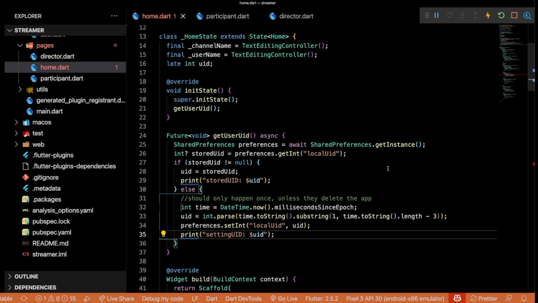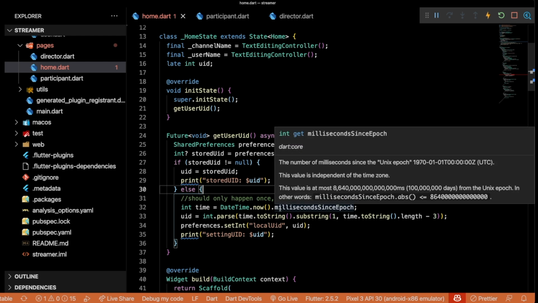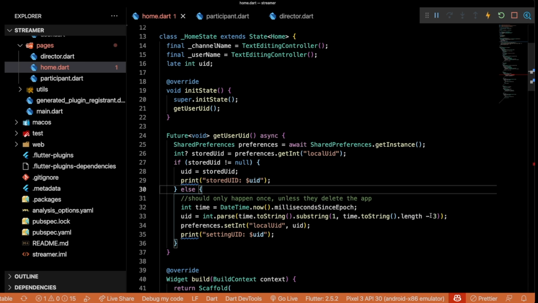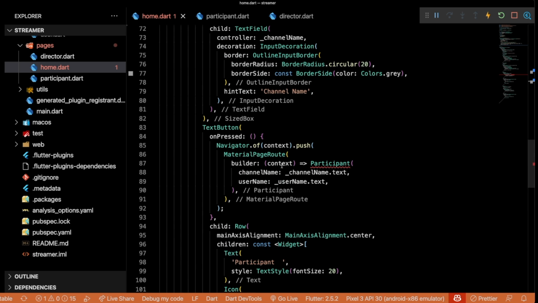Now I won't type this whole algorithm out, but let me explain it. So we get the current date and time in milliseconds since epoch. How do you pronounce that? I don't know. But it should give this exact time, and any time further in the future won't be the same number. So this number is a little too long. We need to have 9 digits for Agora to work. So we take 3 digits from the front, which are the numbers least likely to change, and we set those 9 digits to the UID. Once again, that should only happen once, and then we should be good.